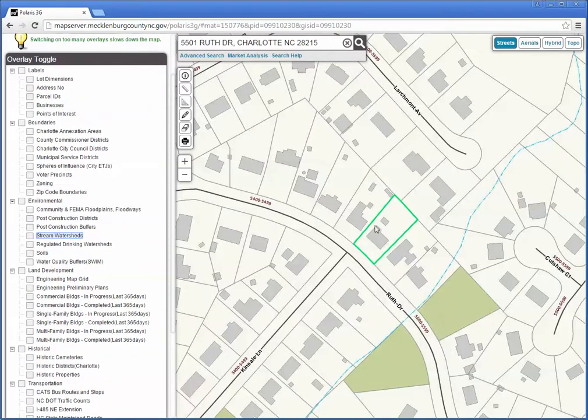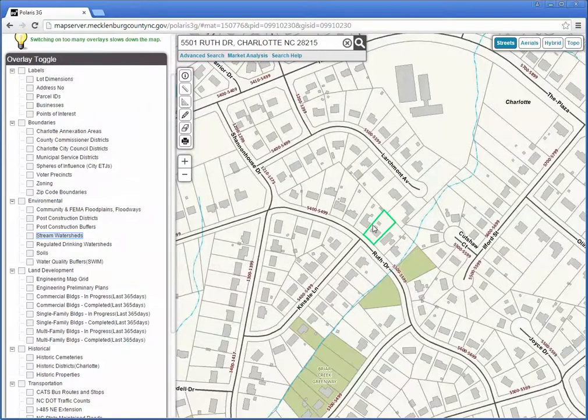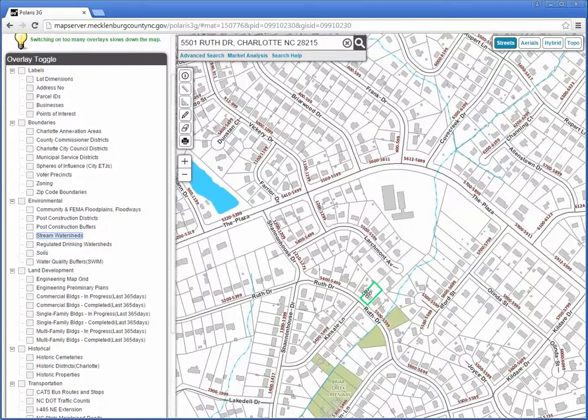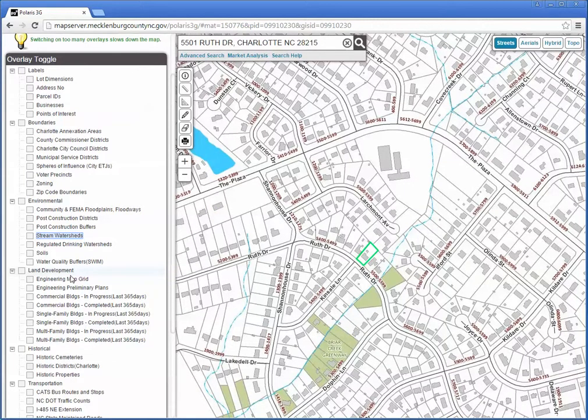One of the newest additions to our overlays is we've implemented some land development layers. And this is going to be very interesting probably to the real estate community in regards to seeing what kind of building activity is going on in the county. So let's say, for instance, I'm just going to go turn on everything. If I'm interested in commercial buildings that are in progress or completed, I'm going to look for single family in progress and completed. I don't see any in this area, but I'm going to go ahead and turn all of these layers on.